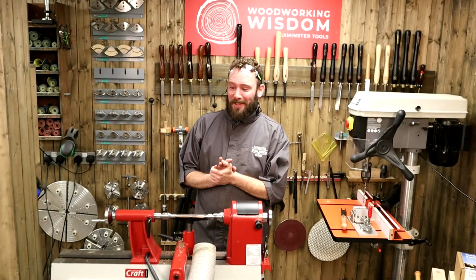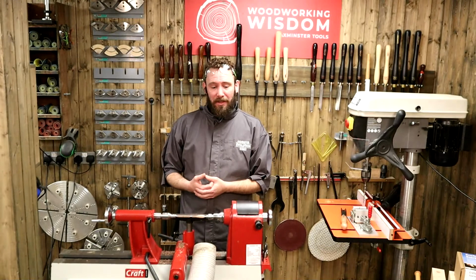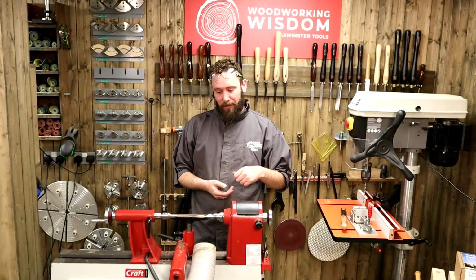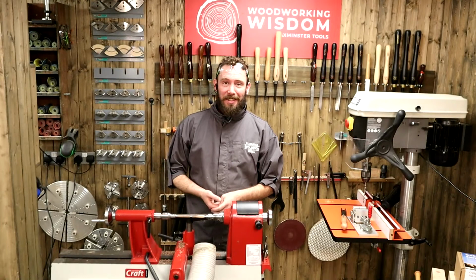I kind of think this suits the project. It suits the size of the project. It holds it really nicely, and as we've got all the speed there, we don't need that big two horsepower motor. We can use something a little bit more user friendly. The big lathes are lovely to use as well, and all the bells and whistles on them are probably that little bit better. But this is doing a great job. I'm not reaching for the big lathe. I've just dragged this over, and because I like using it, it's a nice little bit of kit.